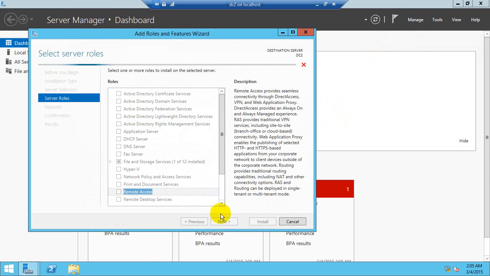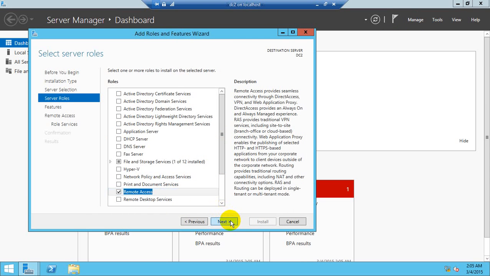So remote access is important for us. Just taking time.